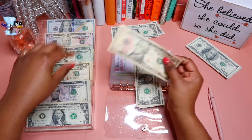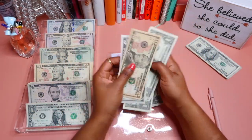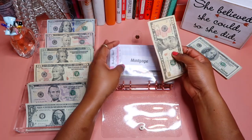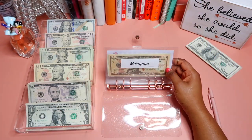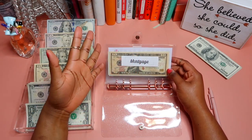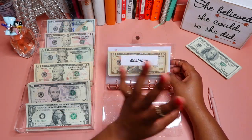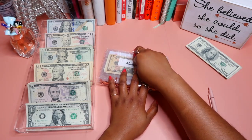So I'm gonna take a $10 bill, a $5 bill, and these two ones up here, which will be 17. So this is 17 plus this $2. So now we have 10, 15, 16, 17, 18, 19. And now we have $19 in mortgage, and we are on our way, y'all. We are on our way to, well, not paying off, but fully funding our mortgage. We are $19 into the $14.50, I think it is, to fully stack in mortgage to make sure we are 1 month ahead. So y'all, we are moving up. We're doing the damn thing.